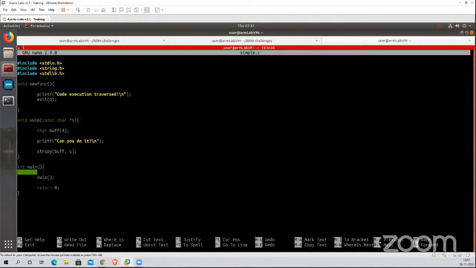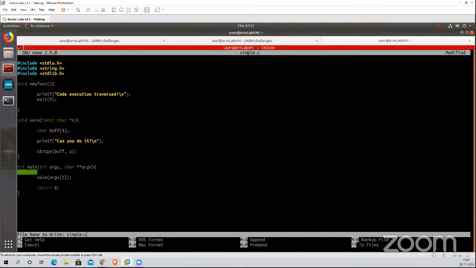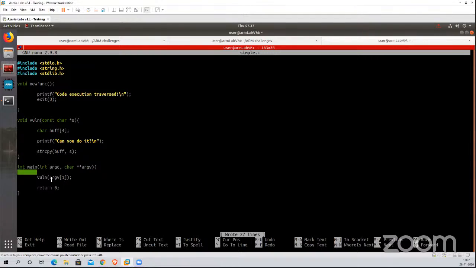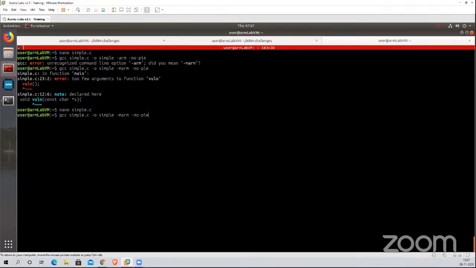Yeah, we need to pass it the first argument, the first runtime argument of the main function, so that this gets copied to this function. So Ctrl+C, compile, and let's see what happens if we execute this.